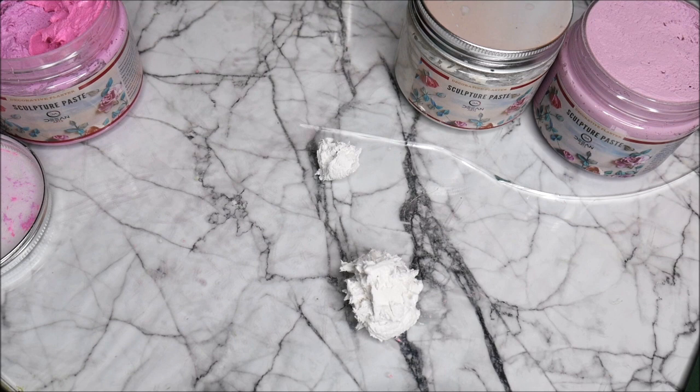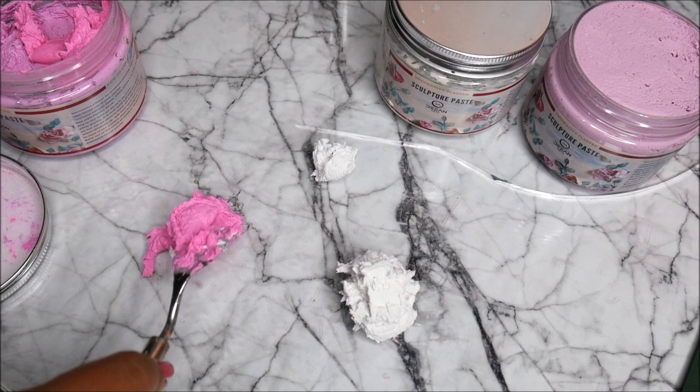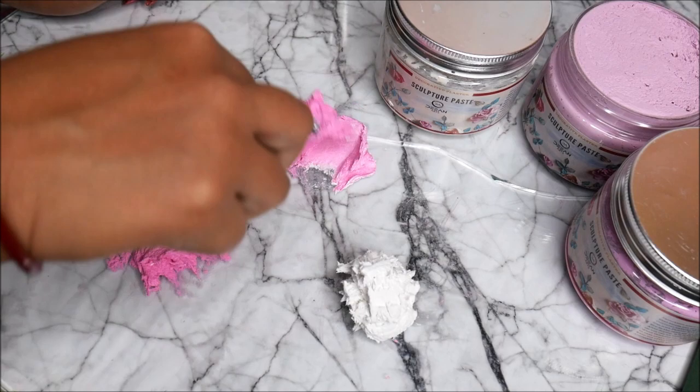And for that, I'm going to use 3 different colors of sculpture paste. The first one is a royal color. This is how it looks. The second is white. And the third color I'm going to use is flora. This is how beautiful it looks. Paste is ready for use. I'm going to mix a little bit of flora with white so I may get 3 different shades, and it is easy for shading.